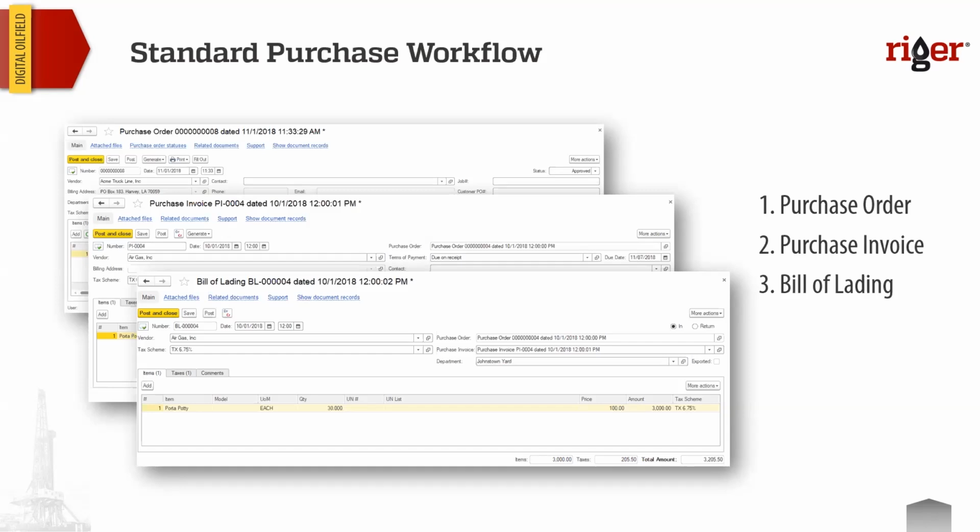So the bill of lading is an essential document because it actually reflects your inventory incoming or outgoing. If you return the inventory, that's also an option. You see on the right hand side of the bill of lading document, you have a radio button, in or return. So if you'd like to return some quantity, you can generate a new bill of lading document and switch to the return type of the document, and this quantity will be written off from your stocks in the database, and you will have a history that you have returned these many items.